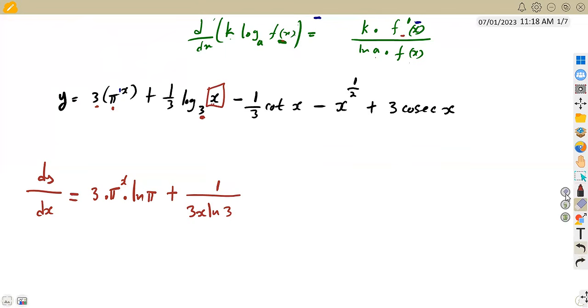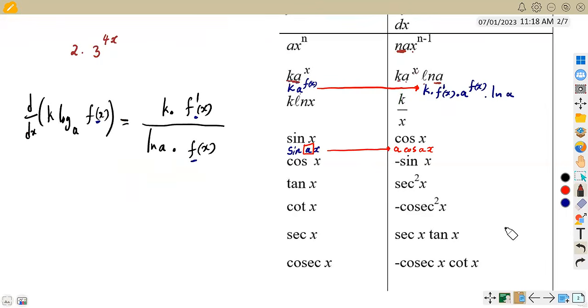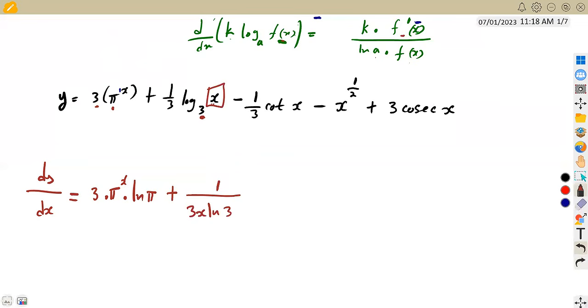So you need to work each and every part. All right. You move on to the cot. Remember the derivative of a cot gives us cosec squared. So this is going to be a cosec squared from our derivatives here. We've got cot x. So this is just x, which gives negative cosec squared. So meaning to say we are going to have a negative cosec squared in this case. But now with a negative that is already there, it's going to be negative, negative, which is a positive. So it's a positive a third cosec squared x. So like I said, cot gives a cosec squared.